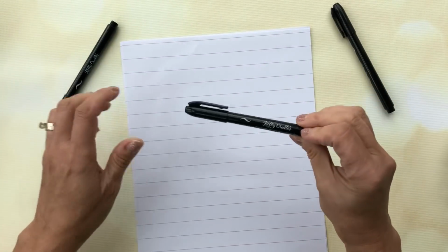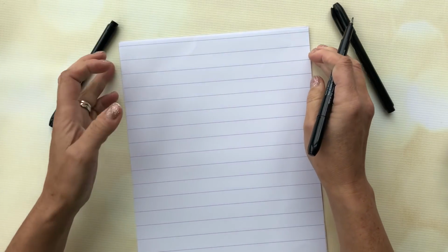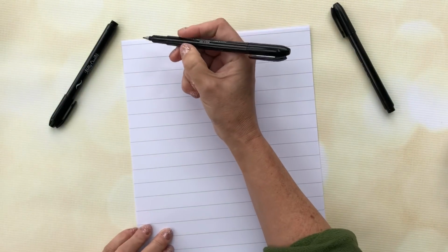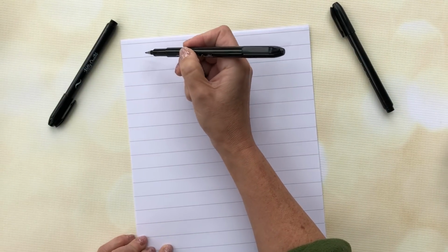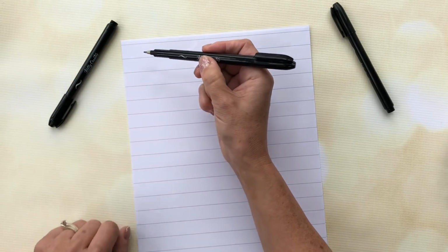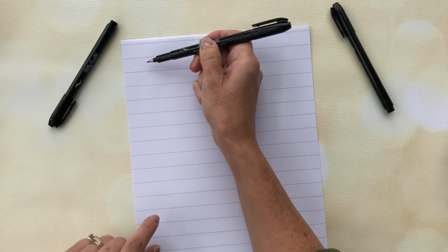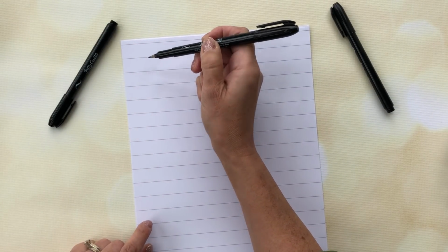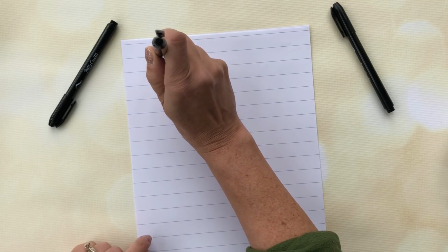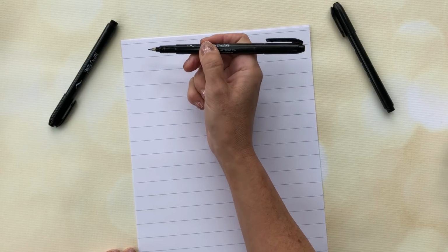Let us start with the fine tip brush pen. This is the same size as the multicolor small brush pens that I have in my collection. So if I am working with the small brush pen, any brush pen, I'm holding it high on the barrel like this, and I'm creating a low angle to the paper. So I am not holding it upright like this. I am holding it slanted and low.